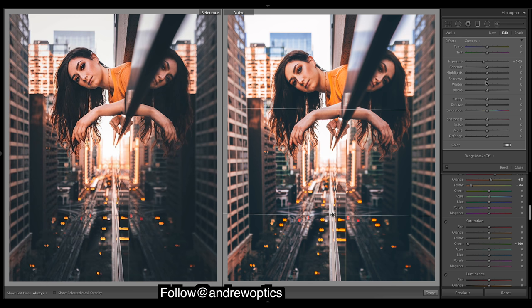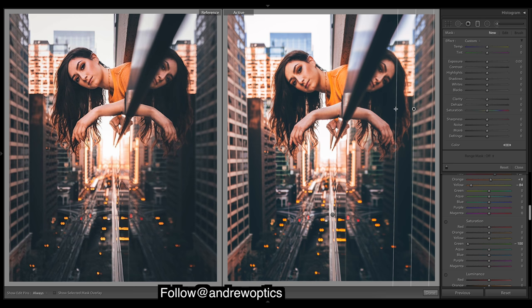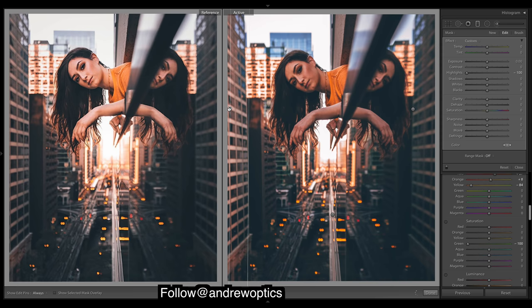And I'll drop the highlights just to keep those really dark areas. I don't want to lower the shadows or the blacks anymore, because then it will start to get a bit too dark. So I'll drop those highlights. And then I'm going to do the same for the sides. Let's drop down the highlights. Let's duplicate that, drag it onto this side, flip it around.